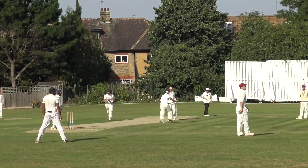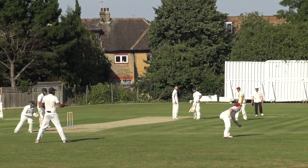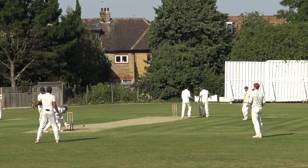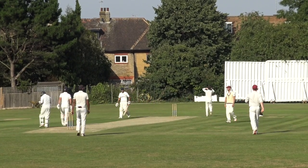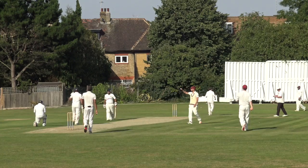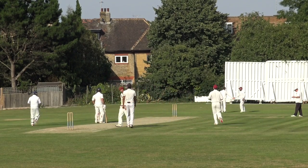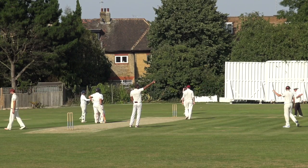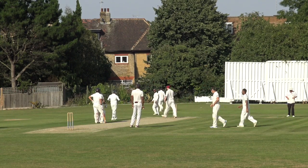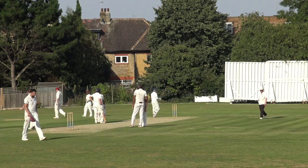Wait on! Yeah. Hard, Rish. Good, mate, good. Sorry, I can't see that angle there. Just call loud. I can't really hear. Good stuff. Good over, three off. He's not really going to get us out if we just watch it hard. If we watch it hard, he'll get us out only if we make a mistake trying to hit him in the wrong place, or just a bit of dodgy outswing, that's all it is.